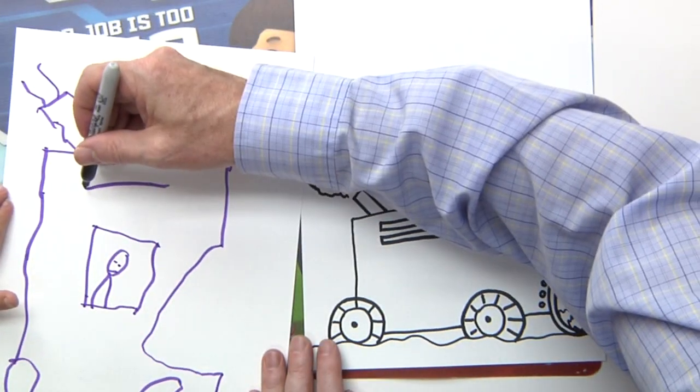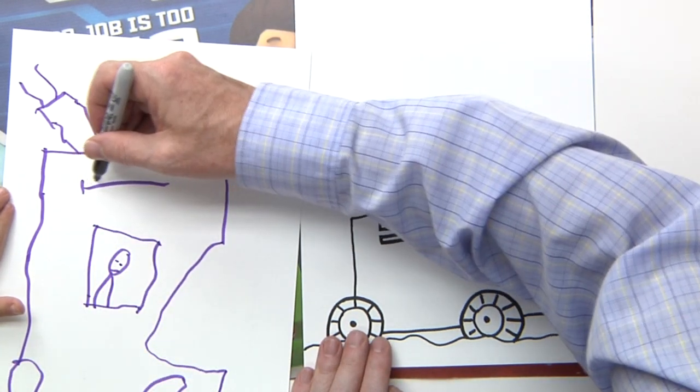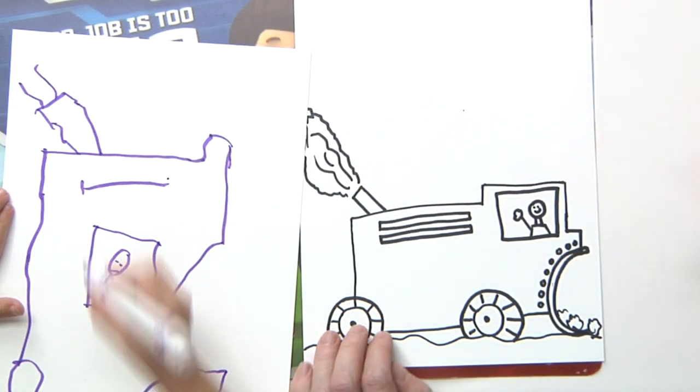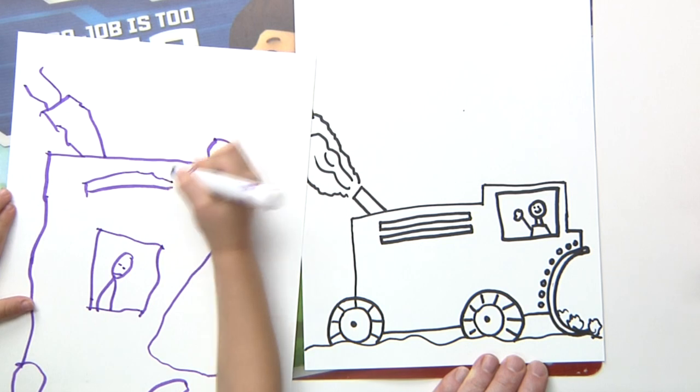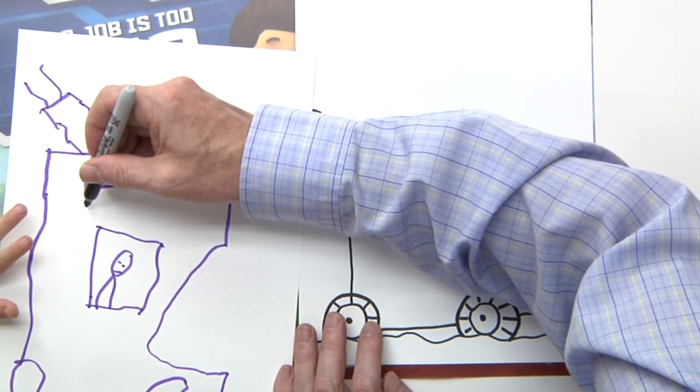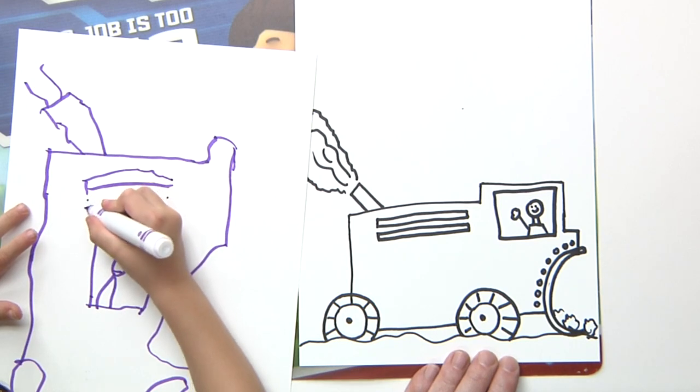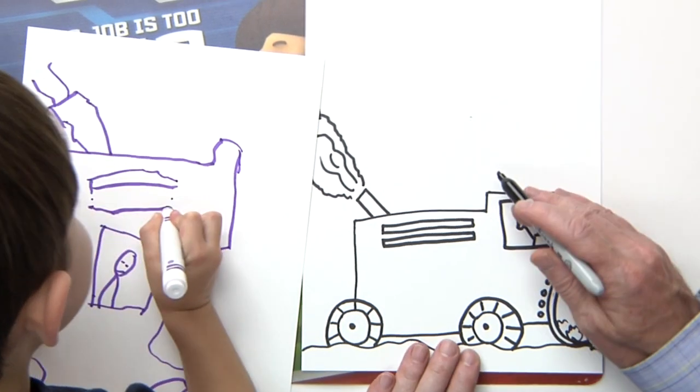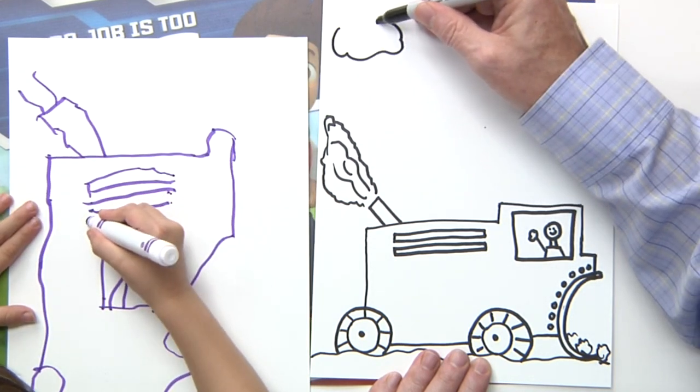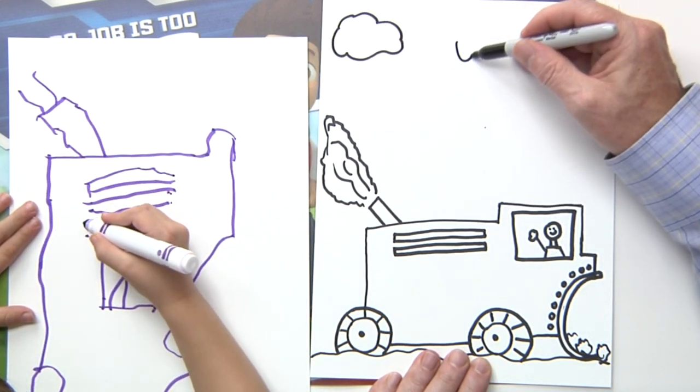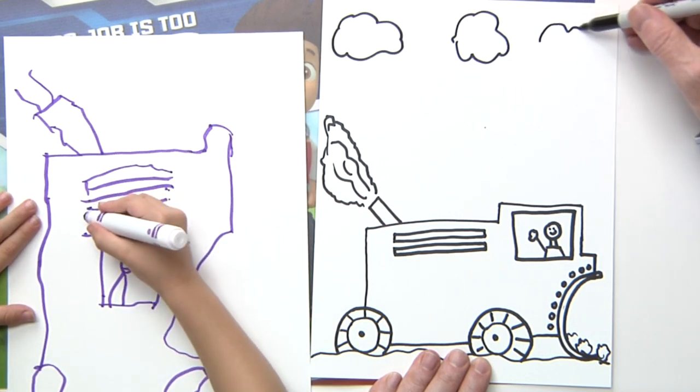First line? Yep, the first line. Then do another one that comes over here. Then come all the way back over to here. All two of them. No, three of them. Three of them? Then connect these two dots here. Alright. And we'll put some clouds up here. Maybe it's a cloudy day. And he has to remove a lot of snow on the road. He has a lot of work to do, doesn't he?